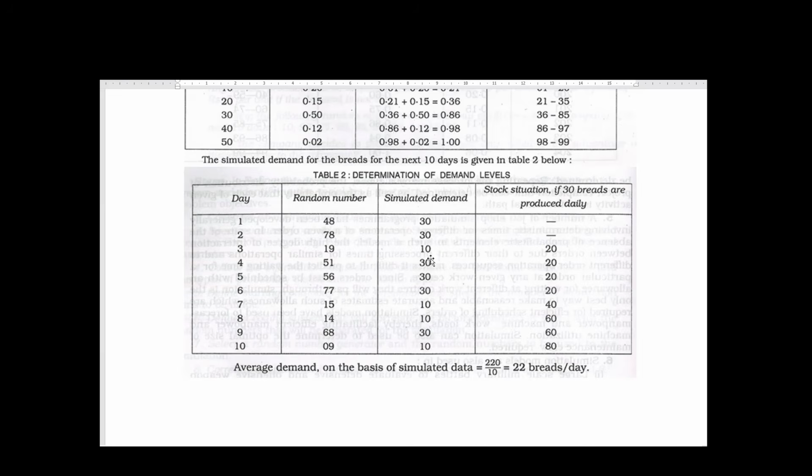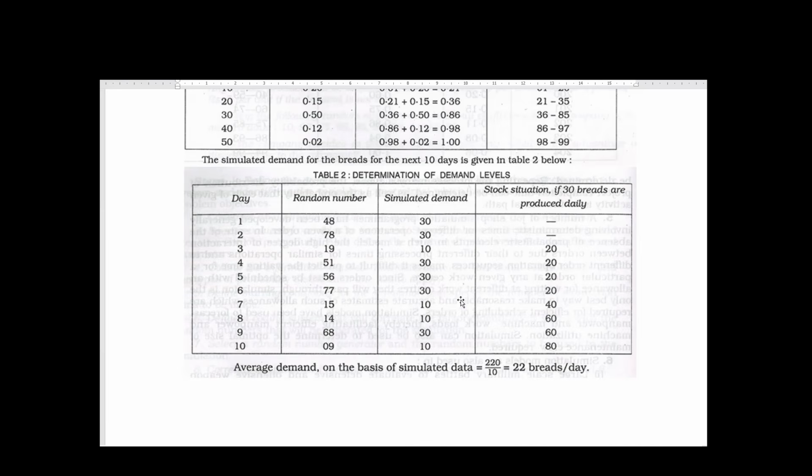Once you get simulated demands here, because the stock situation, if 30 breads are produced every day, here there will be no stock, but here you will have stock remaining. So here you will have 20 stock, then here demand is 30, you have 30 already in stock, so 30 will be sold, again 20 will remain.